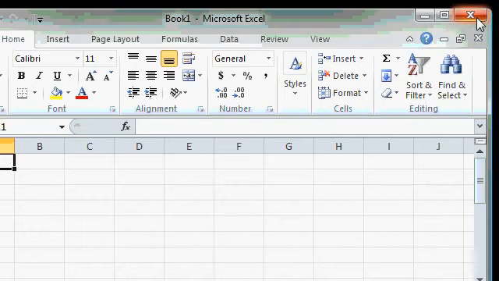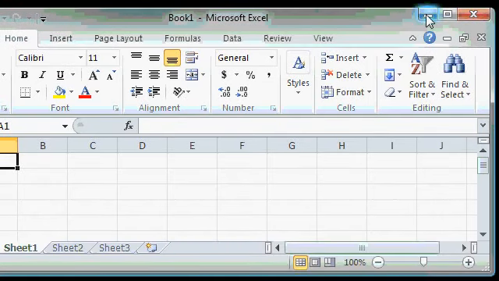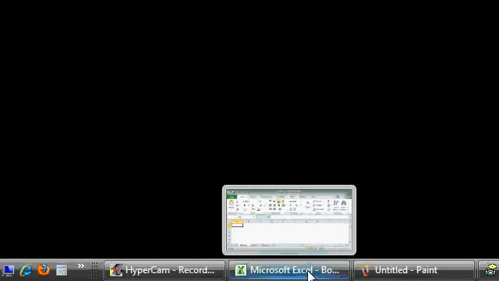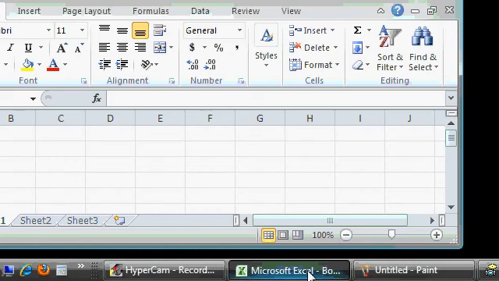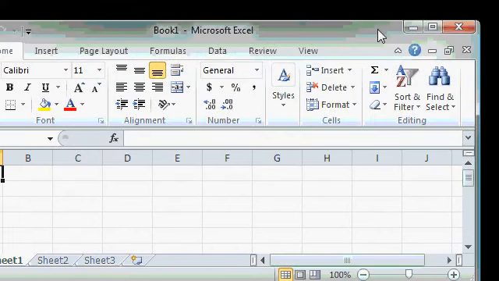The Close button will close Excel down. The Maximize button will make Excel fill the entire screen. And the Minimize button will move Excel down to your taskbar to get it out of the way for other programs. I cover using the Maximize, Minimize, and Close buttons in my Windows Basics course. The Minimize button, for example, will send Excel down to your taskbar. And now you can see Excel's right down here on the taskbar. To restore it to a normal size window, click on it again. That'll open it back up.